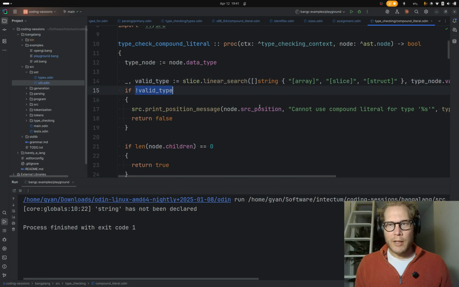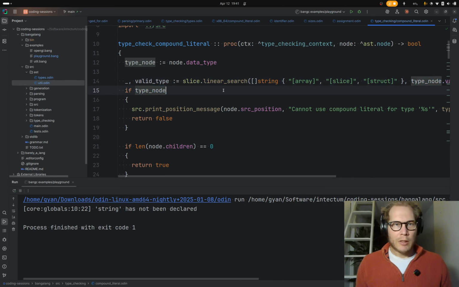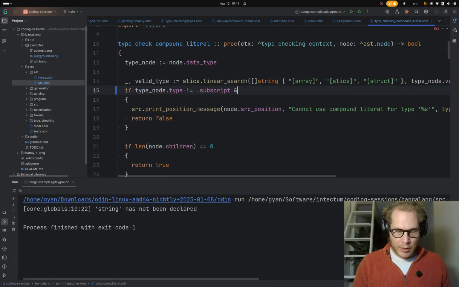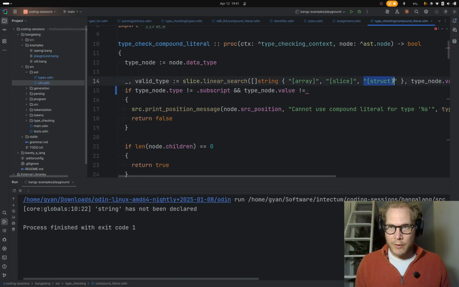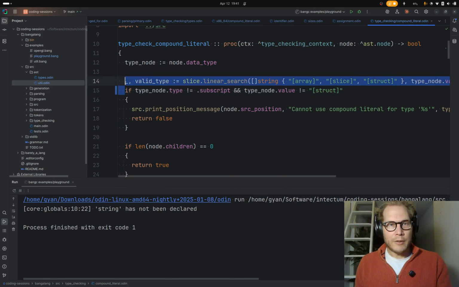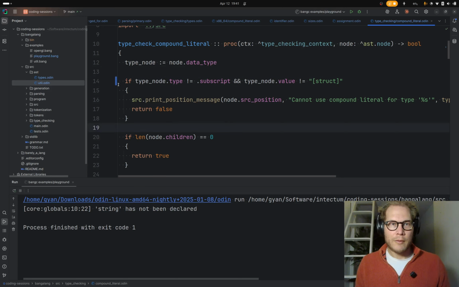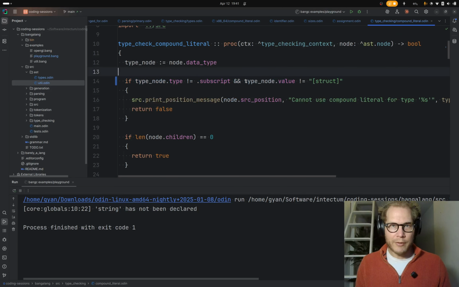So the new way to say that would be that the type node dot type, if it's not subscript, and type node dot value is not struct, then it's not valid. Because I think we were saying, if it's not in one of those, then it's not valid. Yeah, I think that works.